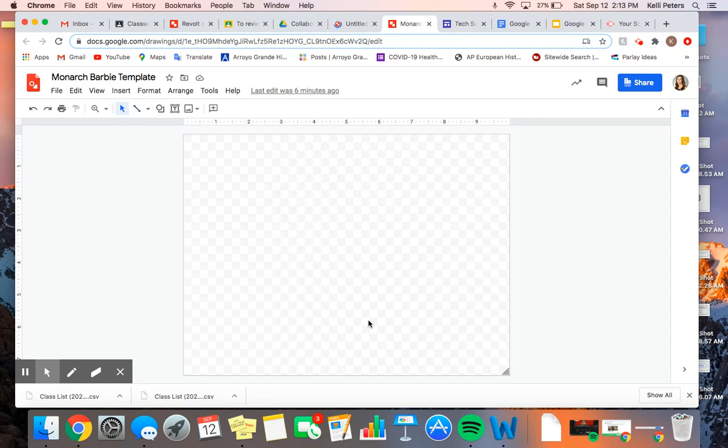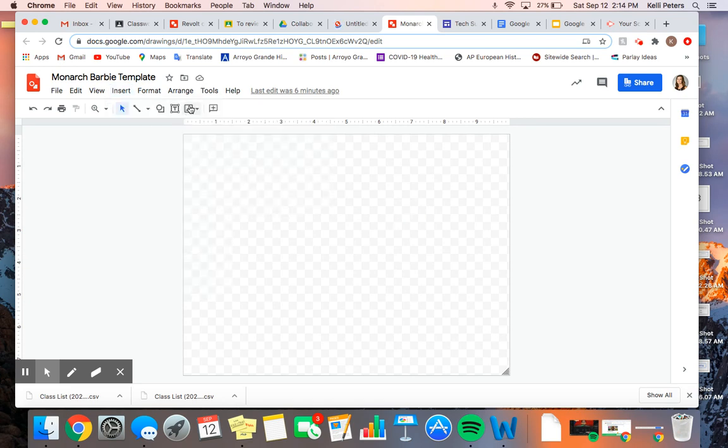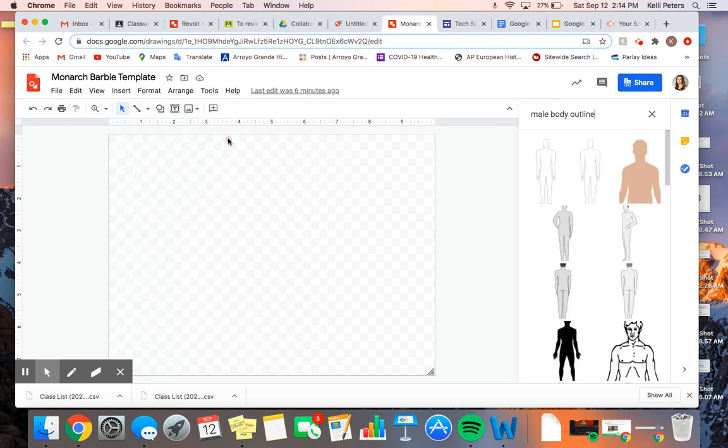You can do that in a couple of different ways. If you've got an image saved, you can copy and paste that image here. You can use the Insert button and insert an image, uploading or searching for one, or this little icon right here is the insert image icon. So I'm going to use that one.